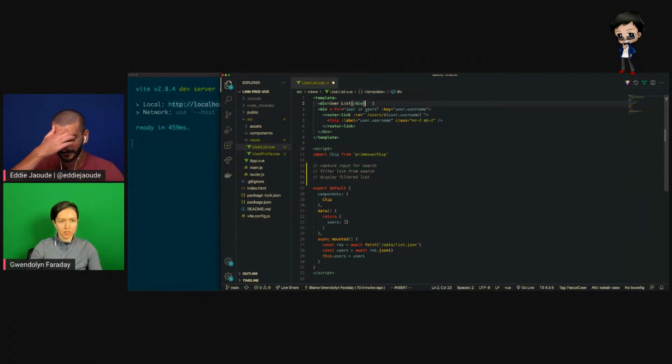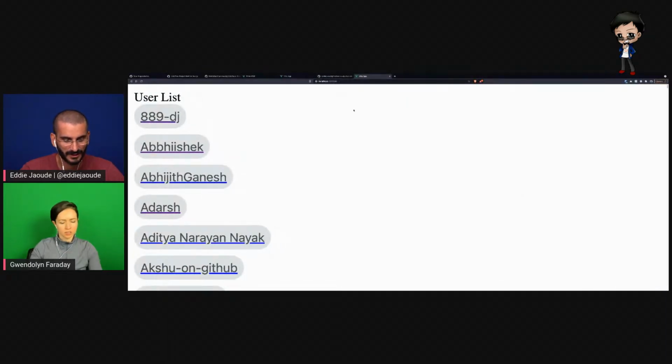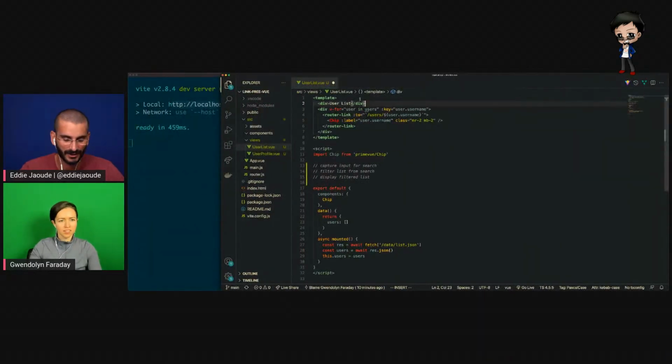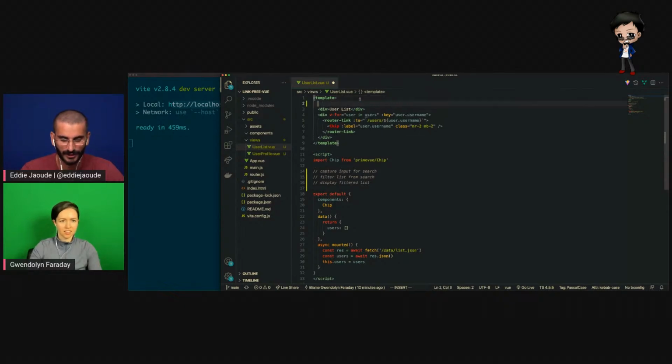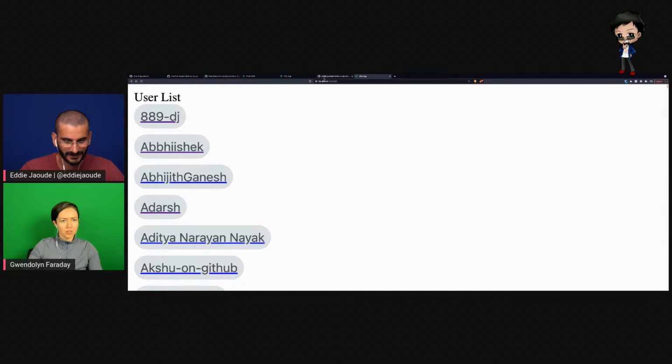Okay. So the first thing, I'm going to put a search box, I guess at the top of the page here. Should I do it above the user list? Yeah, sounds good. It doesn't have to be exactly the same as LinkTree. We're not going to do it exactly. Okay, cool.